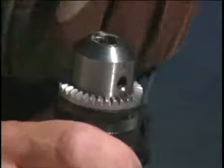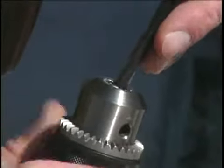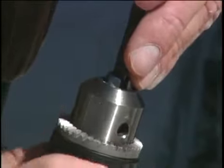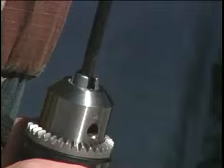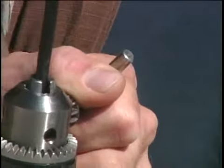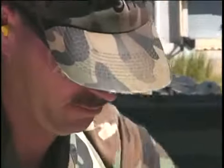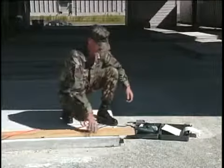Install the wood drill bit into the drill chuck jaws. Rotate the jaws by hand until they close around the bit. Use the chuck key to tighten the bit securely. With your ear and eye protection in place, connect the electrical power to the drill.